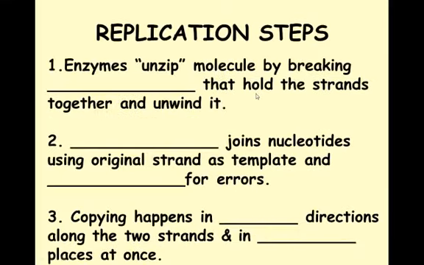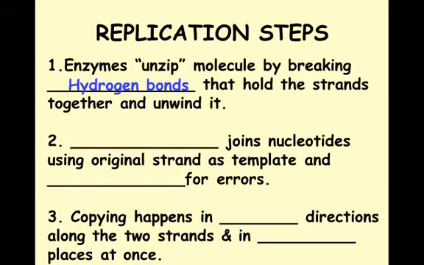And we're going to have enzymes that help replication happen. Remember, in our enzyme chapter we talked about enzymes. Enzymes are molecules, usually proteins, that help chemical reactions happen in cells, and this is a chemical reaction. So we're going to use some enzymes. First of all, an enzyme that's going to run down the DNA and unzip by breaking those hydrogen bonds. Remember, hydrogen bonds are holding those two strands together. They're between the nitrogen bases.